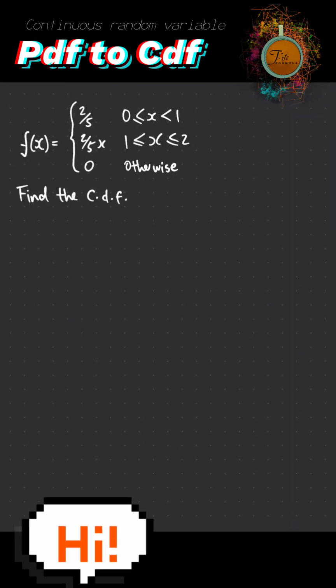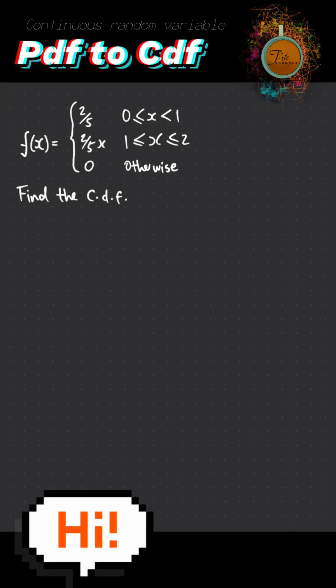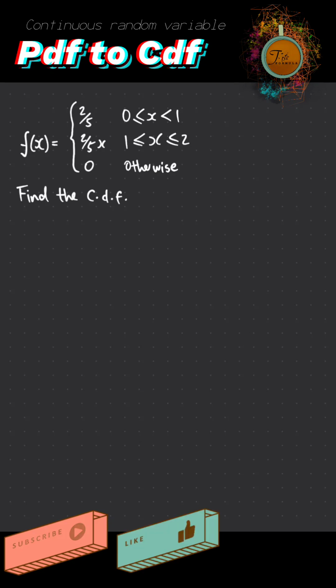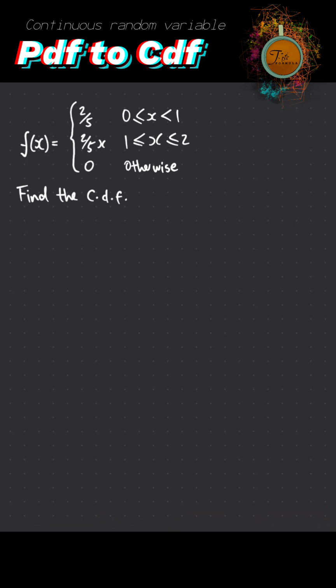So we're going to be looking at changing a PDF to a CDF. Currently, the piecewise function that we have up the top is going to be an ordinary probability distribution function. If we find the area underneath that curve between 2 points, it will be the probability between those 2 points.